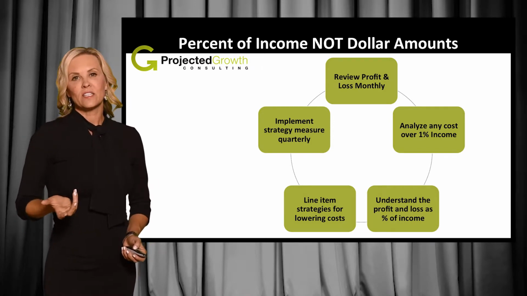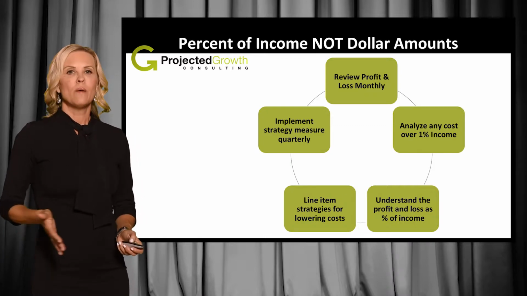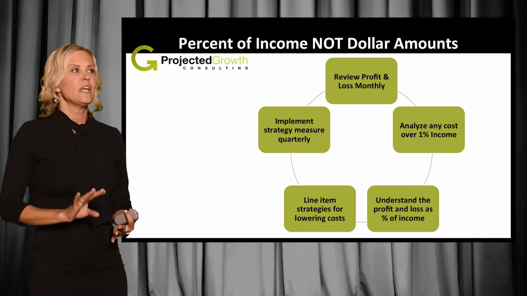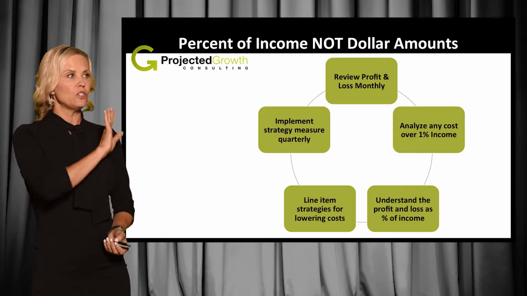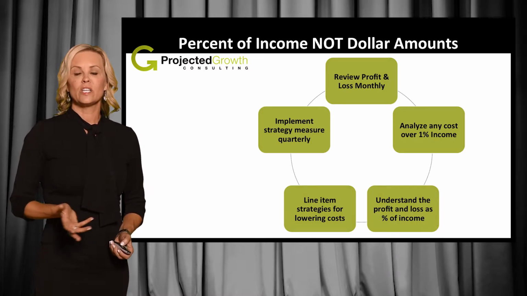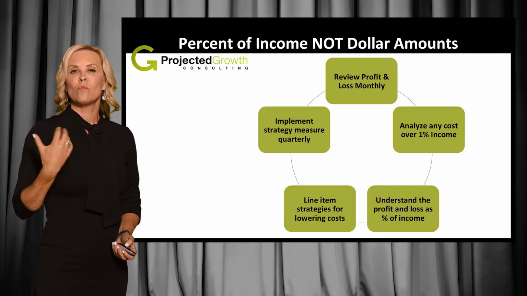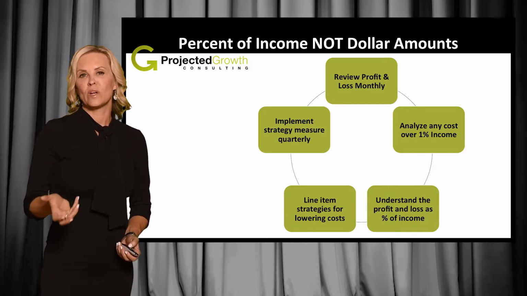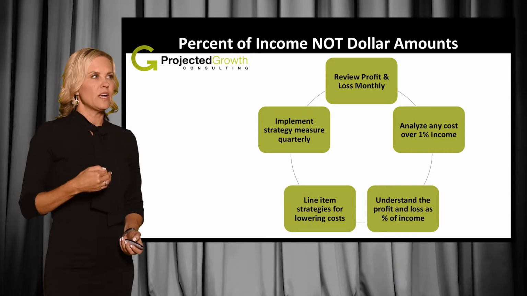You can also look at fixed costs that you can't control, and perhaps you don't want to spend too much time on that. But when we're looking at cost of goods and payroll and marketing, those kinds of things we do need to look at as a percent of income because we can benchmark that over the years. We can look at it from 5 years ago, 4 years, 3 years, and if it's going up or down, and what that relationship has to do with the rest of the performance. So those are key metrics that we want to keep an eye on.